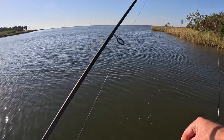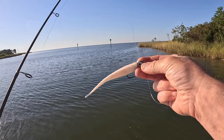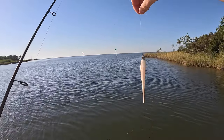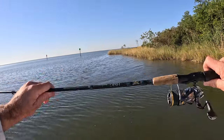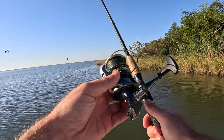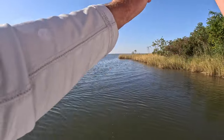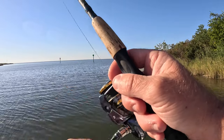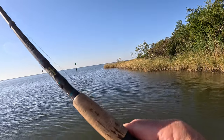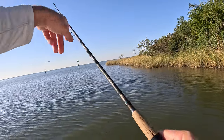I managed to get my lure out — that's the five-inch Fish Bites Brawler. I've got that paired up with an iStrike quarter-ounce jig head, 20-pound fluorocarbon leader tied with a loop knot. I'm throwing a Fenwick seven-foot medium-light action rod with a 3000 Shimano Ultegra reel and 15-pound braid. I've been working along this bank here; this was about my third or fourth cast and the flounder was actually a little bit deeper out.